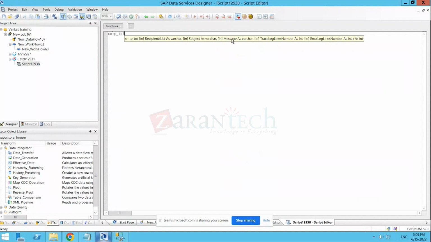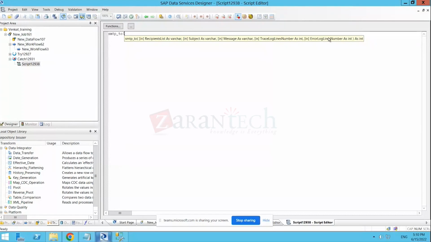And then a little message if you want to give some description. And I told you yesterday, how many trace lines you want from the log. It will give top 10 lines, top 20, top 30, top 50, whatever the number that you gave here. Error log, monitor log we won't get. Only trace and error log we will get.